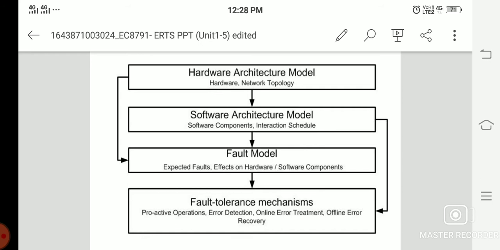So, to achieve a reliable or highly available system, two very different approaches can be used: fault avoidance and fault tolerance. While fault avoidance is the prevention of fault occurrence by construction, fault tolerance is the use of redundancy to avoid failure due to the fault.